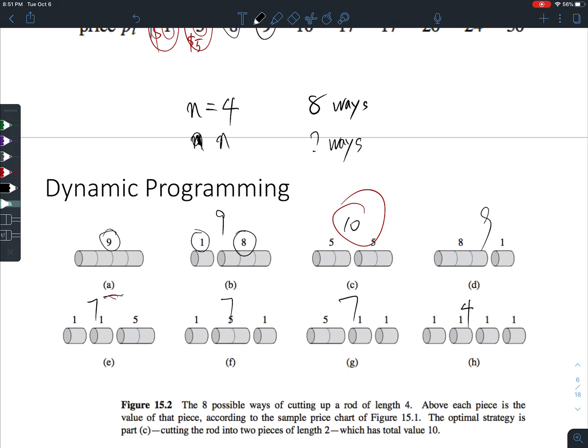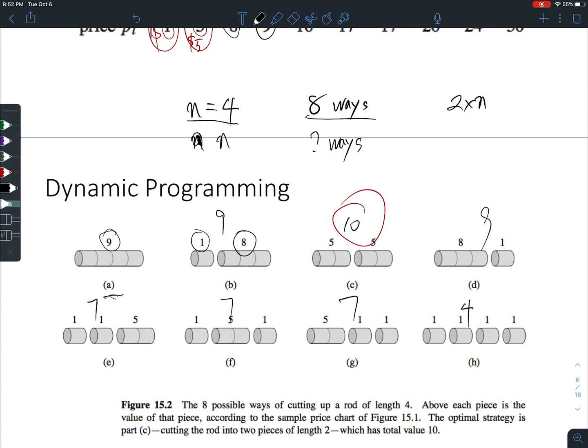So think about it. If you need some time, feel free to pause the video and spend a couple of minutes thinking about it. If you have your answer ready, then resume the video. According to my previous experience teaching this course in previous semesters, the most popular answer is 2 times n. Because when n equals 4, we got 8 ways, and 2 times 4 is 8. So it seems to work, right? But actually it's not correct.